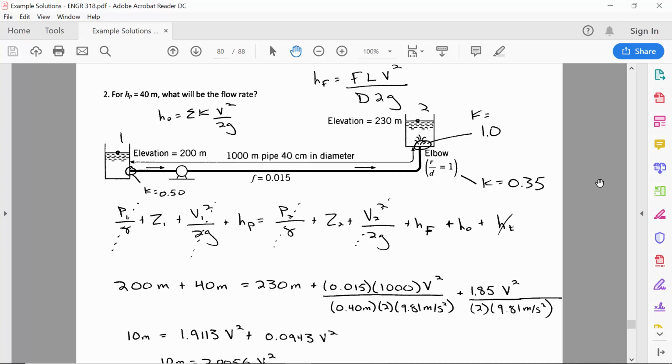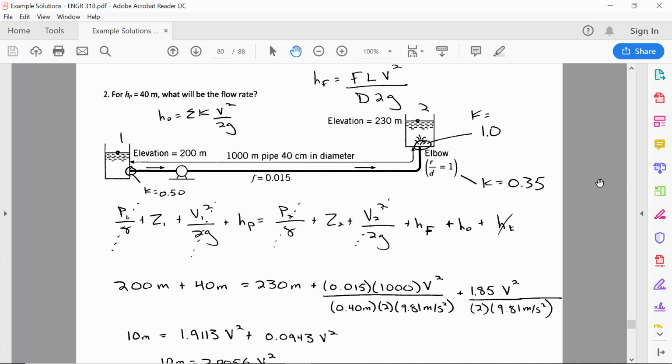You'll notice that I've identified the K value at the entrance of 0.5, because that's an extreme example of a pipe contraction: the pipe upstream is infinitely large in diameter, going down into a pipe of some non-infinite diameter. So the extreme K value for that case with a square edge transition is 0.5. The exit loss is 1, and then an elbow with an R to D ratio of 1 gives us the K value there.